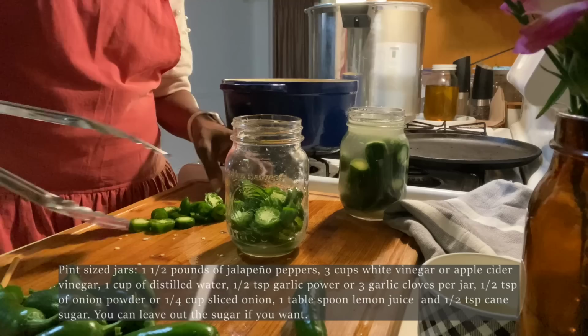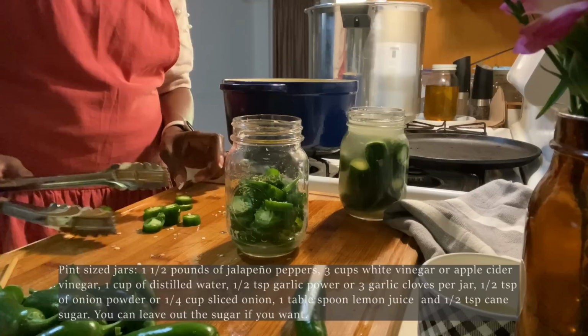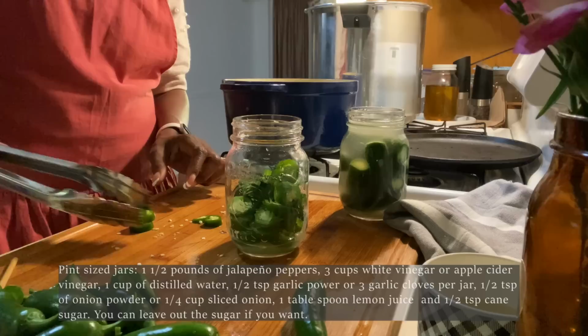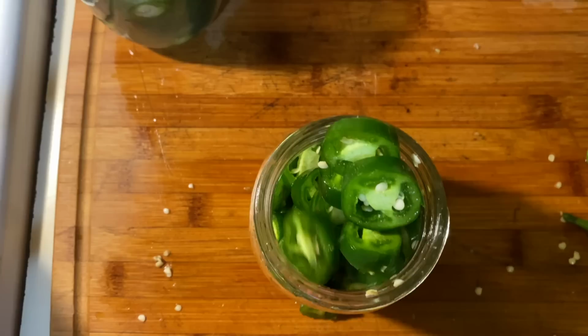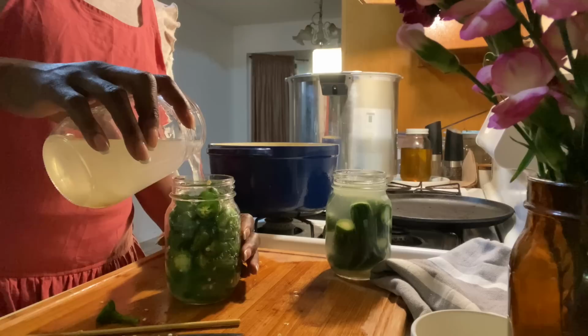And I'm also going to add distilled water as well, and I'm going to use vinegar in here to pickle the jalapenos. And that's it. I'm going to put a tablespoon of lemon juice in there as well. Okay, so that's the recipe. Super simple and super quick and super easy. And we're going to water bath can these and we'll be done. So we're going to do these 45 minutes with the tomatoes and we'll be done.